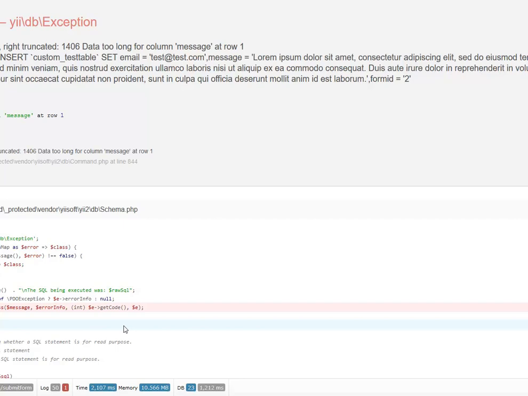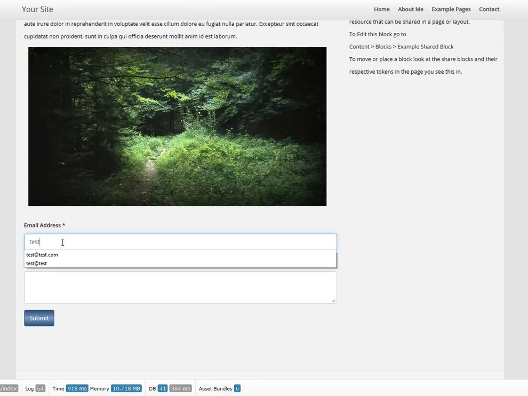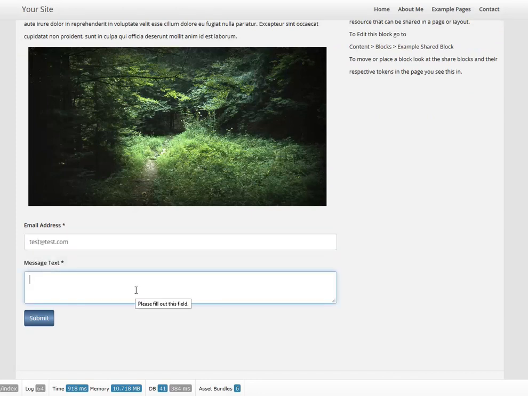Data truncated, too long for message column. Okay, I need to harden this a little more because I think I've told it to allow 200, and I would allow 256 characters. So I need to change that. But I'm going to go back and just resubmit the form. So I have a little bit of bug fixing to do before I can, I need to harden that thing so that it doesn't give you that kind of a fatal error on a submit. So we'll just put in a couple of things here. I think the field is limited to 256 characters is what's going on.